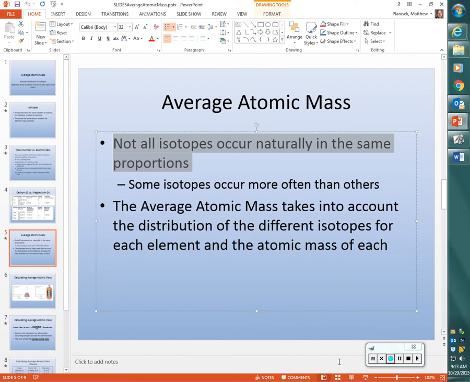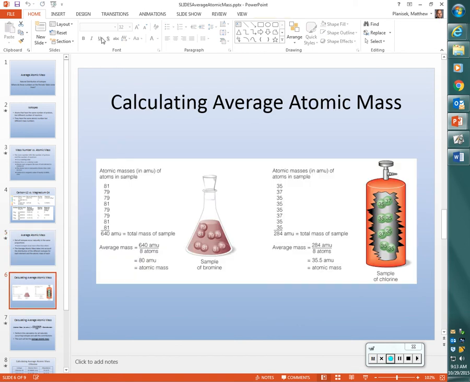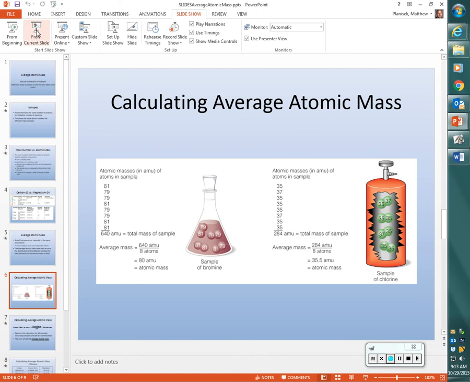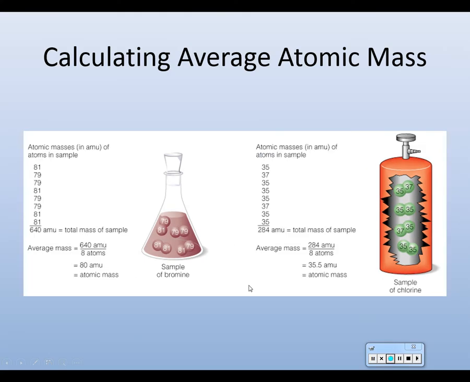And how much does each one individually weigh? Okay? Good? Let's take a look at some oversimplifications of this idea, but it illustrates what we're talking about. All right. On the left, and you guys have these pictures on the back page, I believe, yes? Okay. All right. On the left is a sample of an element called bromine.